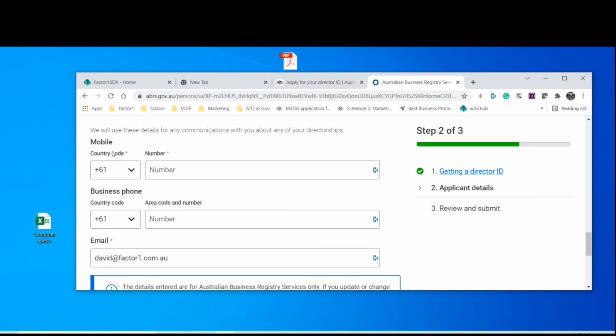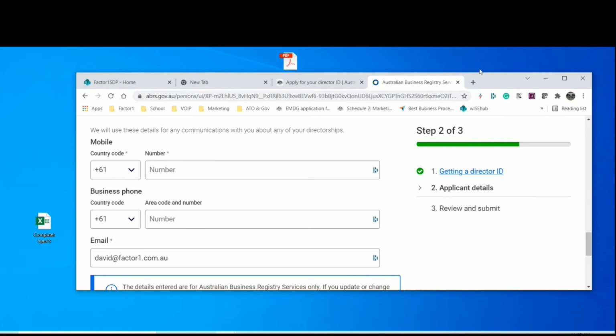Obviously, it's asking for some mobile phone details and business phone details as needed as well. So I'll just pop them in. Just remember with mobile phone numbers, when you're using the country code, drop the leading 0. So if you're an 04 number, you just start with +61 for the country code and then start with the first 4. Actually, no, it's actually wanting the leading 0, which is odd, but that's okay. We'll put the leading 0 in.